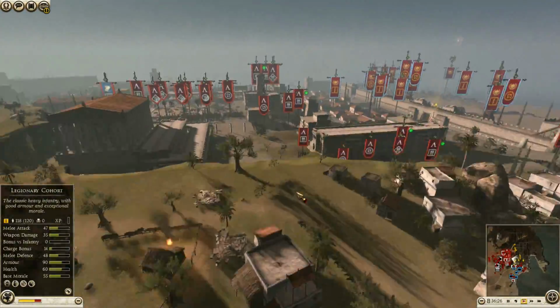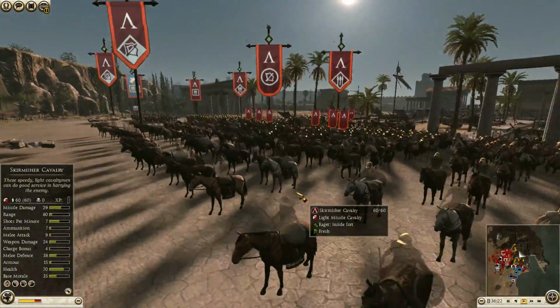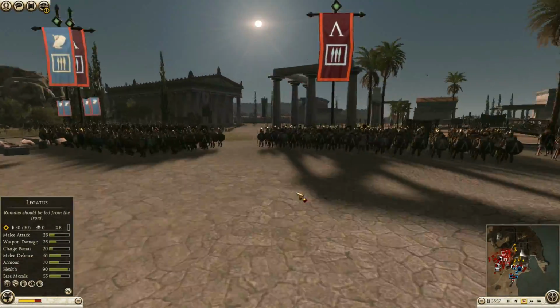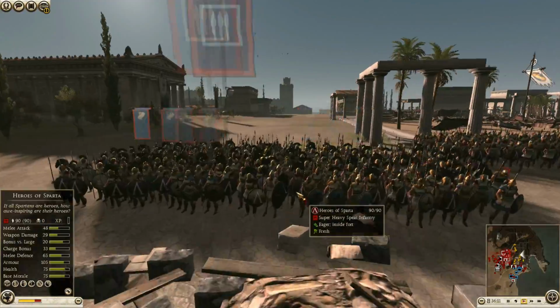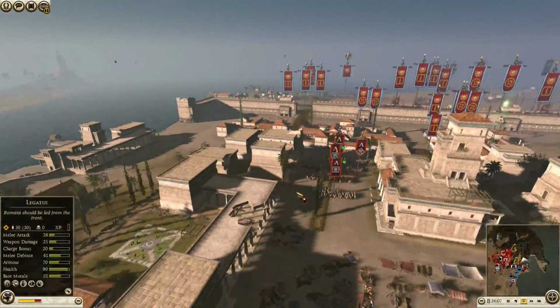So we reveal more enemies. They have skirmisher cavalry. They have Tarentine cavalry, say that right. More Spartans in reserves and picked hoplites in reserves. Heroes of Sparta is also in reserves. Good melee unit.